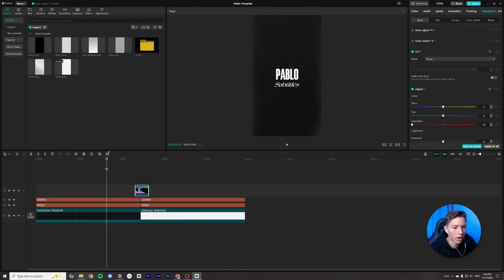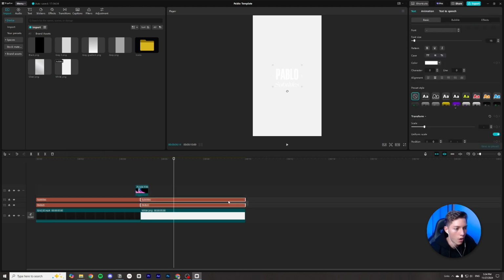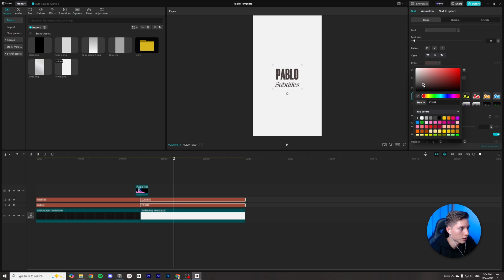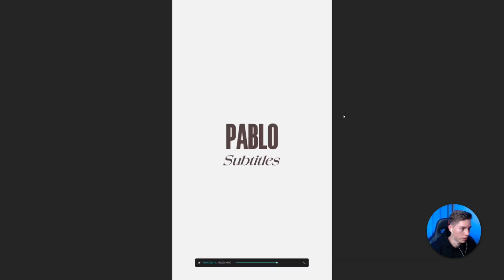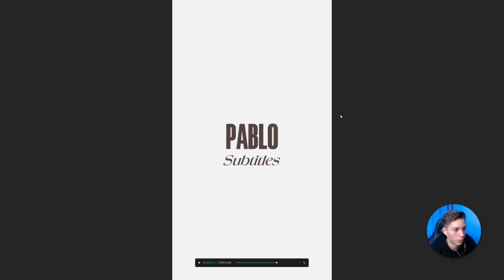So you see how I decided to work with white, black, silver, because I want premium quality. So it's looking like that. Okay, it's not looking like a lot of colors and stuff like that. Now this, just for you to see, we can change the color of this text, and we can choose something like this, and you guys already see how that is starting to look. It's starting to look solid, to be honest.